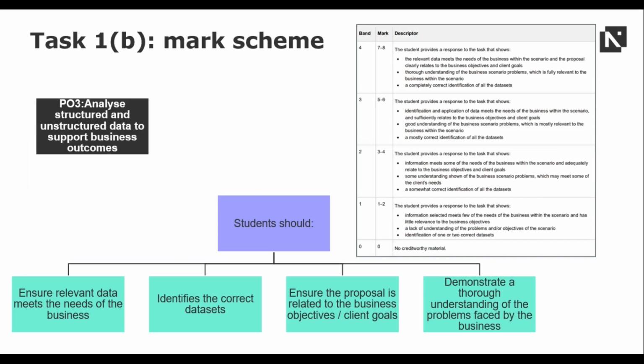Now, what the examiners will be looking for when marking the evidence is for students who have identified the relevant data from the data sets presented, for all the correct data sets to have been identified, the proposal and choices to have made that direct connection to the client's aims and the scenario. And then finally, the problems faced by the client are understood by the student.